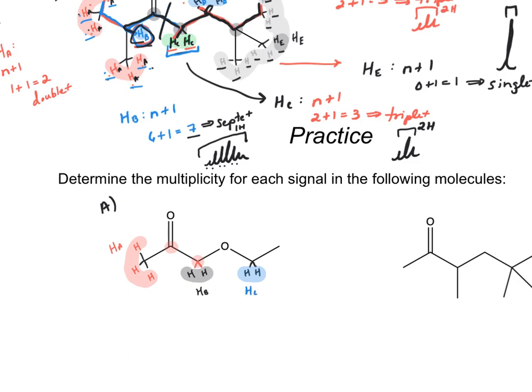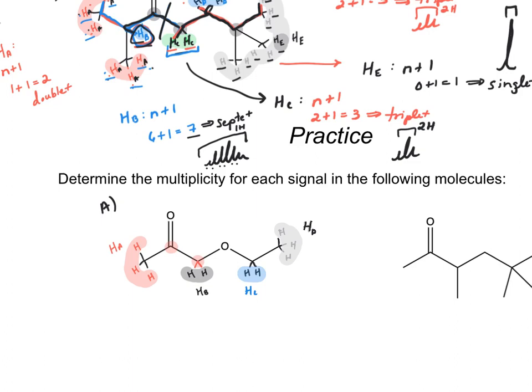And then as we move out to the end, we have a methyl group. There's no axis of symmetry in this molecule. There's no plane of symmetry. And so these guys will all be equivalent to one another. And we'll call them HD. Let's go ahead and write over that again.